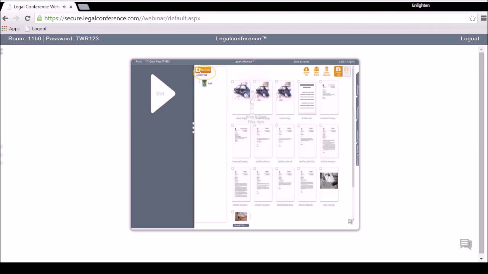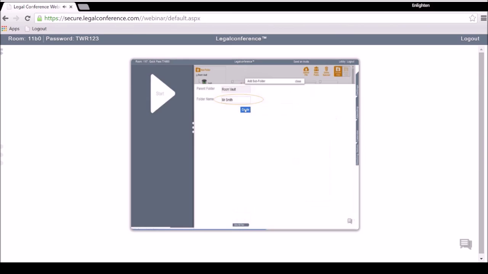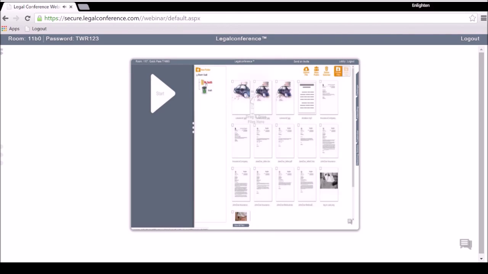and we're going to go into the ability to make a new subfolder. So right now, I'm inside the client file room, and here we saw the same images we did before, and I've highlighted up to the left-hand side the area where you can create a new folder. So I'm going to click on that, and it's going to bring up a dialog box. The dialog box is going to allow me to name the folder. I'm choosing to name it Mr. Smith. I'm going to put that in there, and I'm going to hit create. When it creates it, it creates a subfolder. So there, right underneath the main area in the client, I've created a subfolder for just this client.